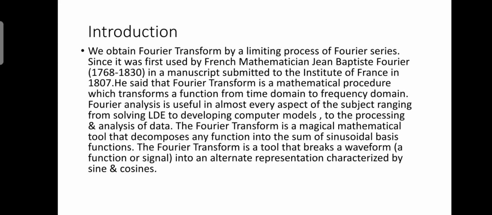Introduction. We obtain the Fourier transform by a limiting process of the Fourier series. It was first used by the French mathematician Jean-Baptiste Fourier, 1768 to 1830, in a manuscript submitted to the Institute of France in 1807. He said that the Fourier transform is a mathematical procedure which transforms a function from time domain to frequency domain. Fourier analysis is useful in almost every aspect of the subject, ranging from solving LDEs to developing computer models to the processing and analysis of data.